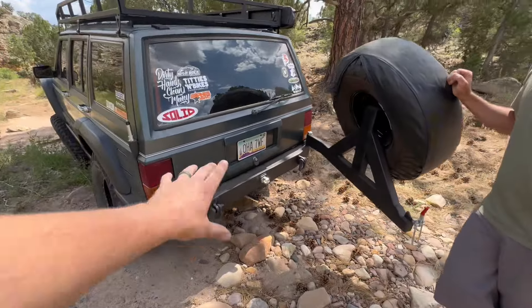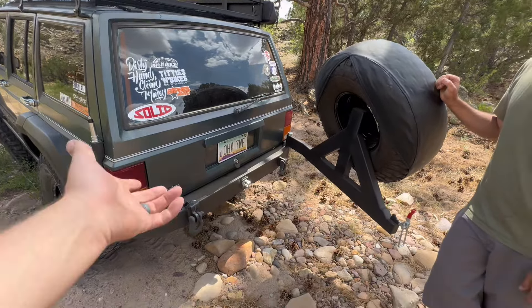All the addition — the tire carrier and the quarter-panel armor — is everything we designed ourselves. It's nice to have a bumper you can use as a base and build off from there. It saves a lot of time. Ben pioneered the design; we literally just backed it up and started taking measurements and angles. There are now four bumpers just like it out there, and I don't care — if you want to copy it, it's a great design. I'll eventually have a tutorial — I just need someone to let me build theirs so I can film it.